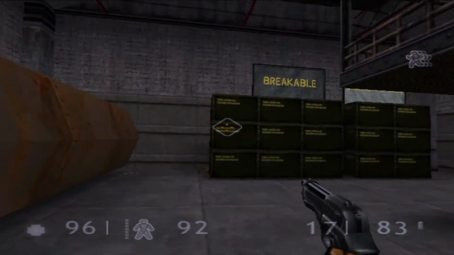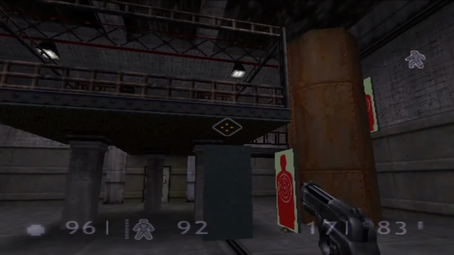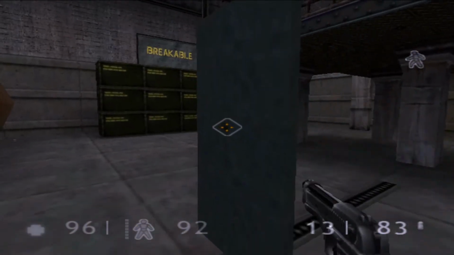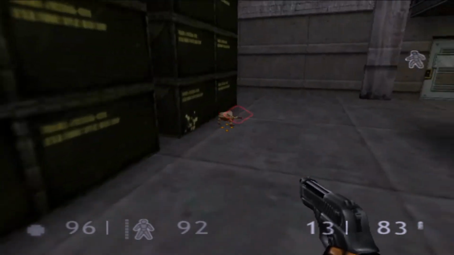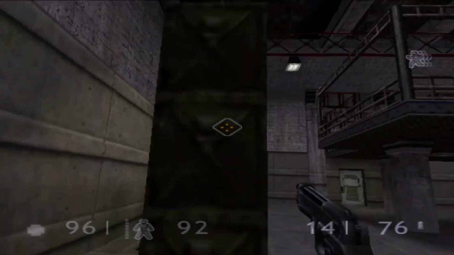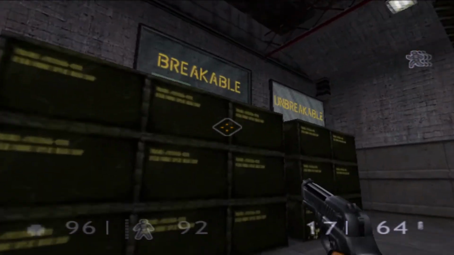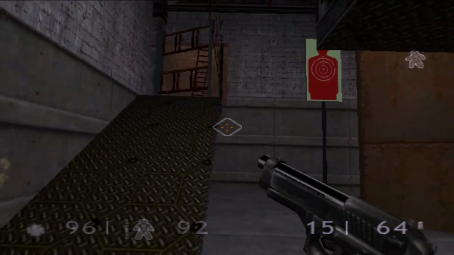What's that bullshit? Commencing sequence in 5. So yeah, here's the hazard course shooting range. 2, 1. We still have to unlock the door. Please advance to the next target range.